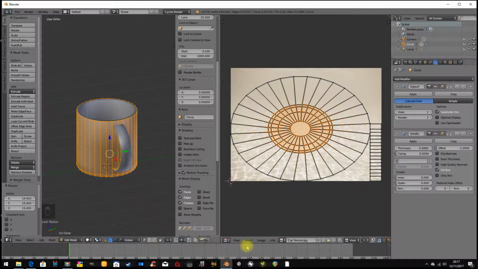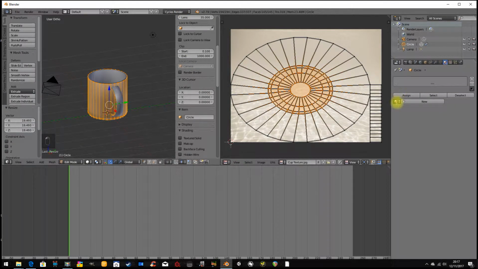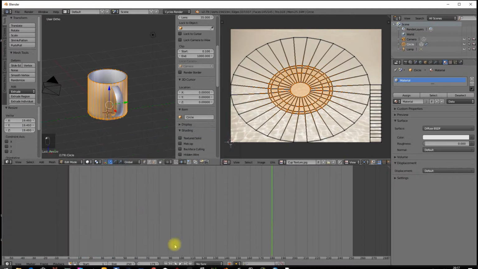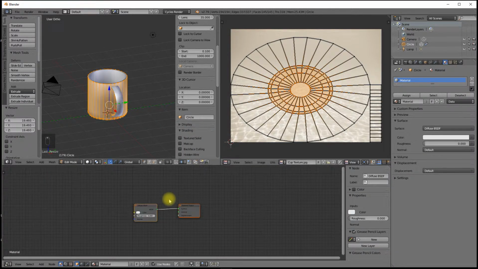And we are going to use this. Now we're in the Cycles render engine. I'm going to come over here and select my default material. I'm going to have to click Use Nodes, and then I need to open up, oh, not Windows, this one here, and open up a node editor.